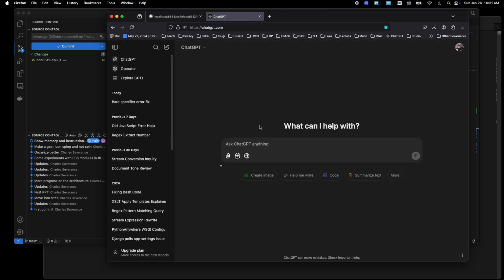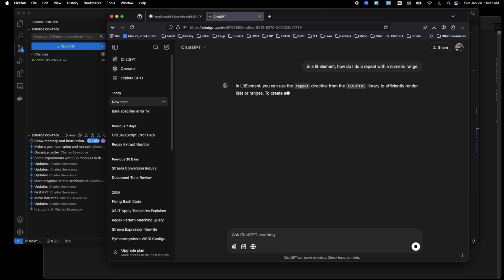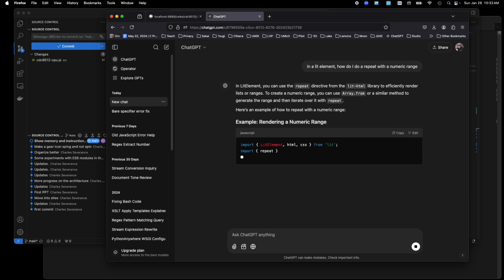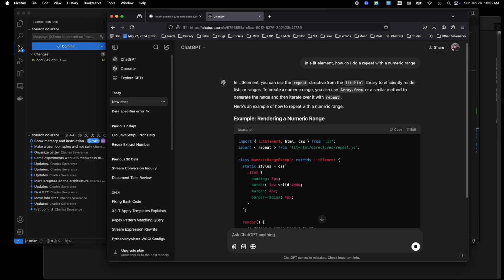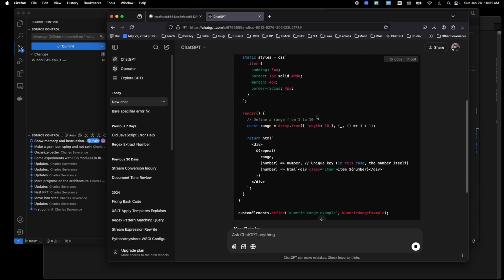So in a lit element, how do I do a repeat with a numeric range? Array from. There we go.